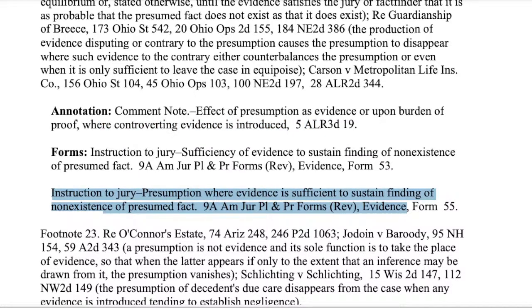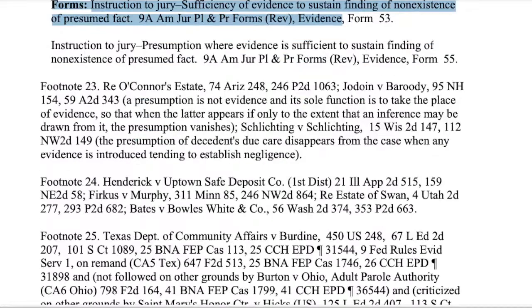Instruction of jury forms. Non-existence of presumed fact. A presumption is not evidence, as we read before, and its sole function is to take the place of evidence so that when the latter appears, if only to the extent that an inference may be drawn from it, the presumption vanishes. Wow. Take the place of evidence so that when the evidence appears, if only to the extent that an inference may be drawn from it, the presumption vanishes.